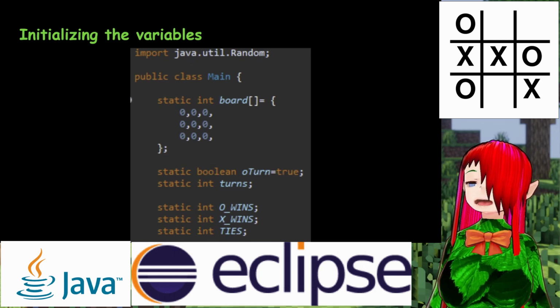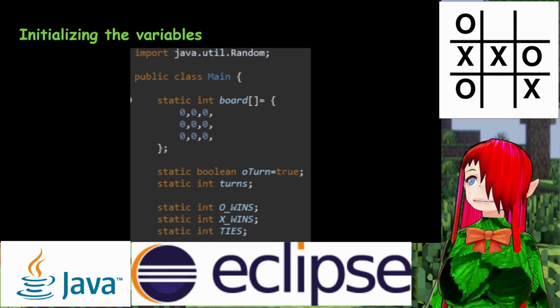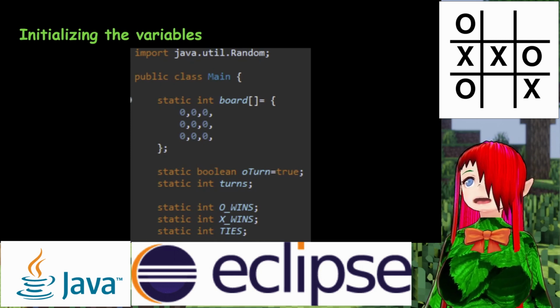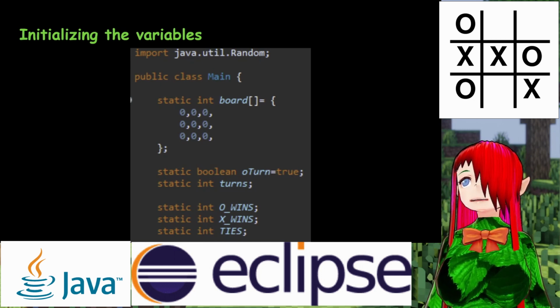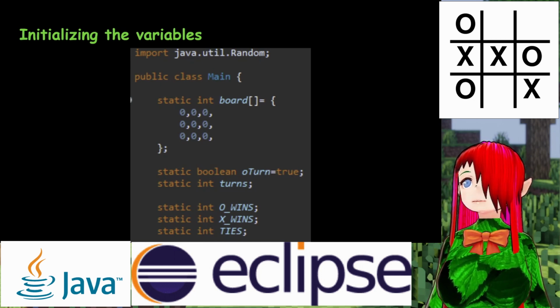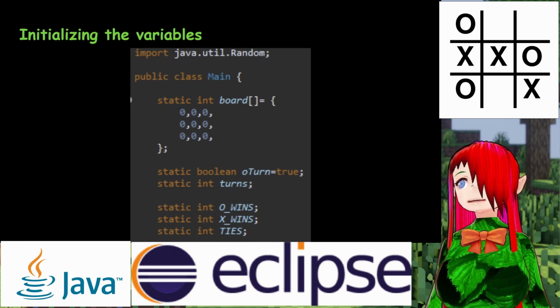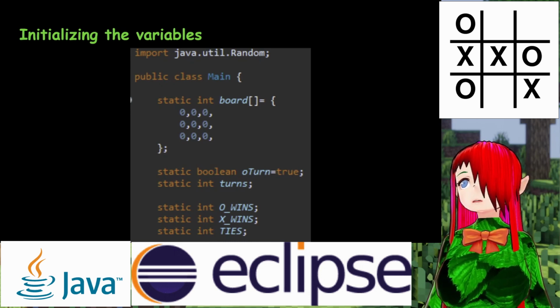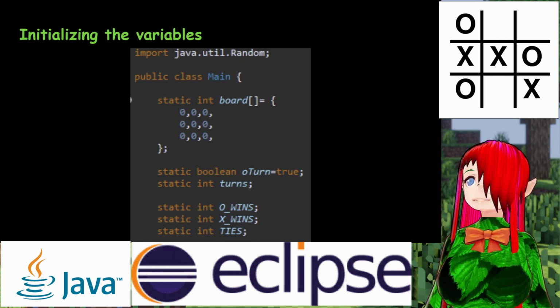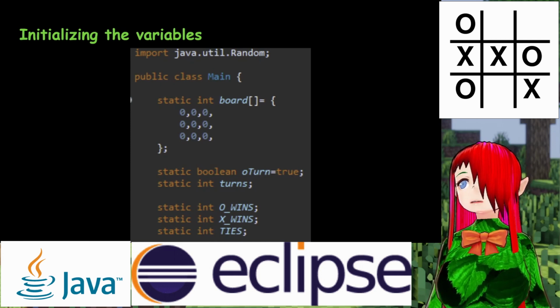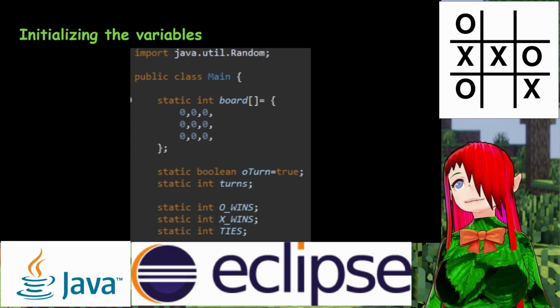So anyway, you put all your imports there, and then you can go to your public class. Now, usually the first script is going to be called public class Main in most programming languages. I think some of them do Program. Although this can really be whatever you want it to be, this is the usual name that's automatically generated. So we just go with that and call this public class Main.